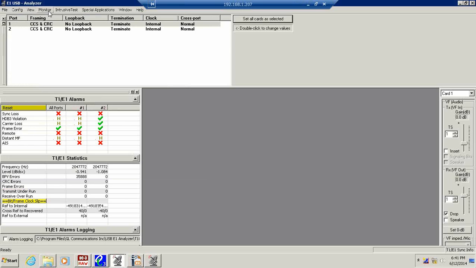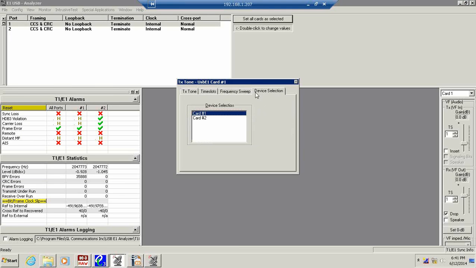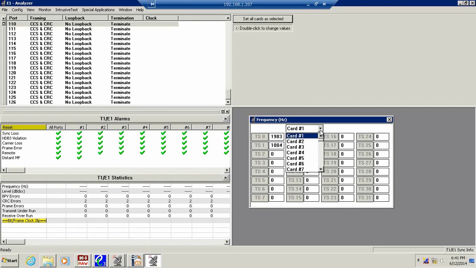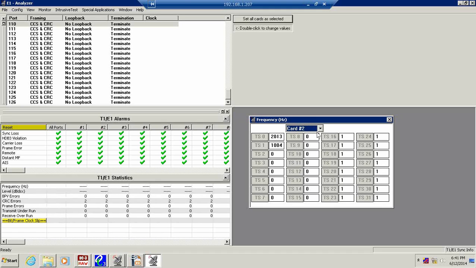Okay, so here you should be able to analyze that particular frequency on the STM1 E1 analyzer. There I'm sending it on card 1, so here you should be able to see it on card 1. Hold on, let me clarify here. We are broadcasting that particular E1 on all the E1s that we are monitoring here, so you're going to see the same information coming in.